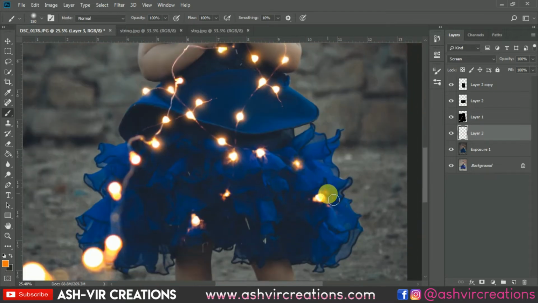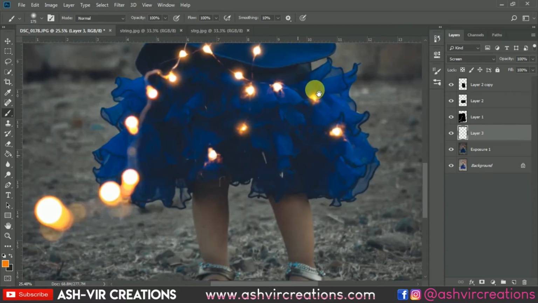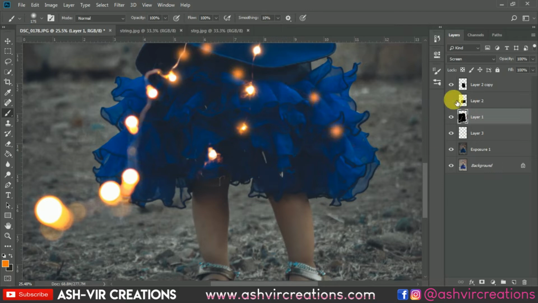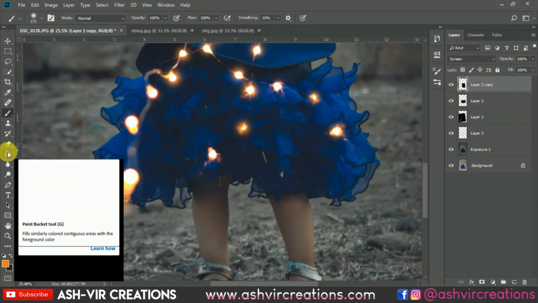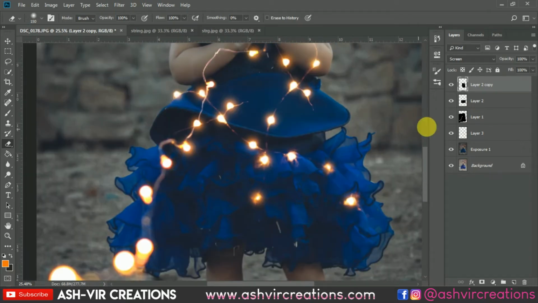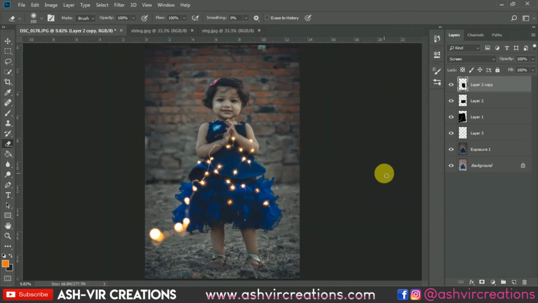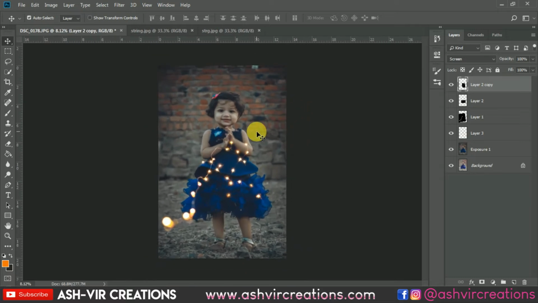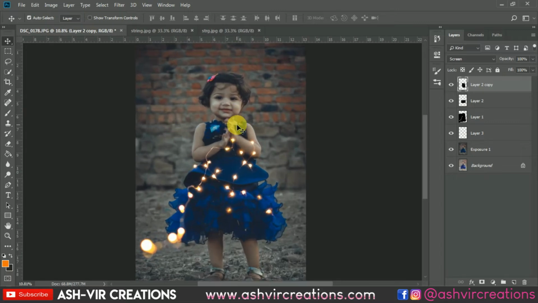Let's add some more lights on this photo. You can delete these unwanted lights from here. Let's select the eraser and you can erase this light. If you don't want it, you can erase it easily. Now again, just duplicate this layer, press Ctrl T to transform.